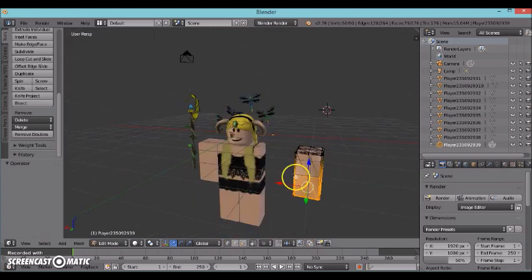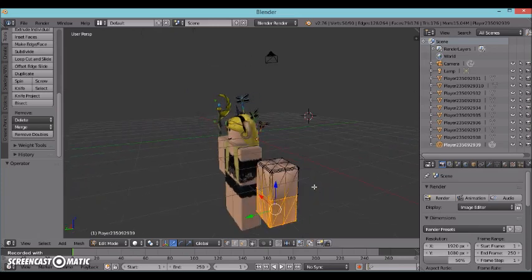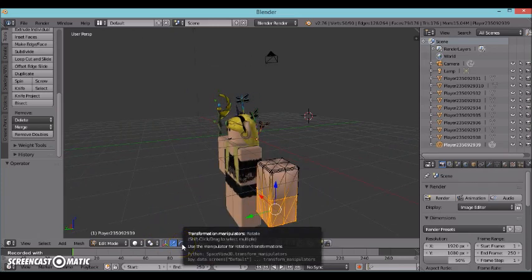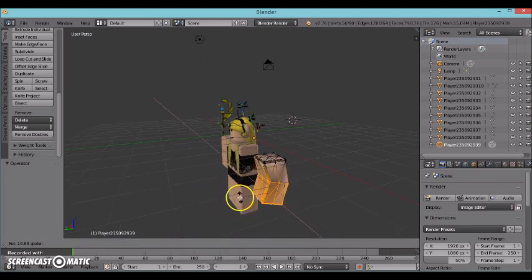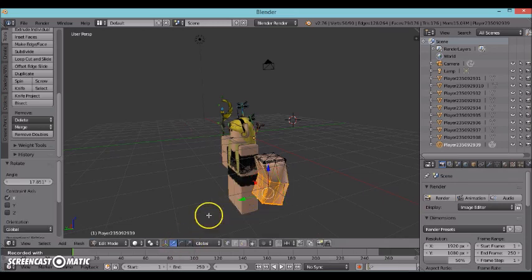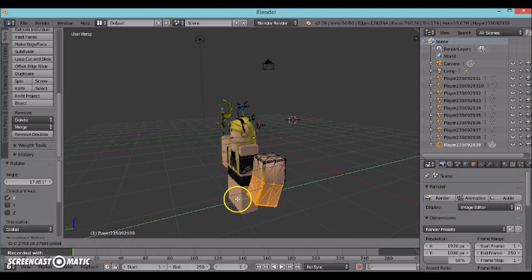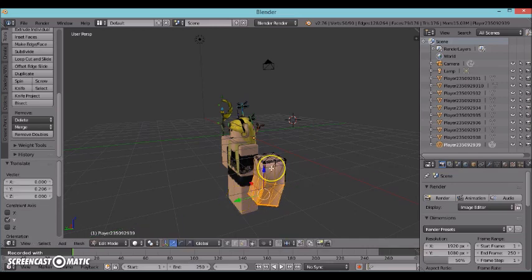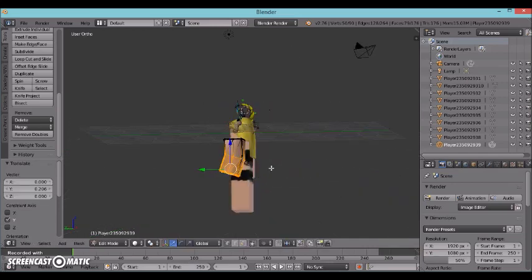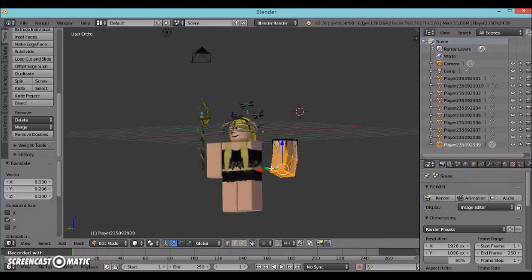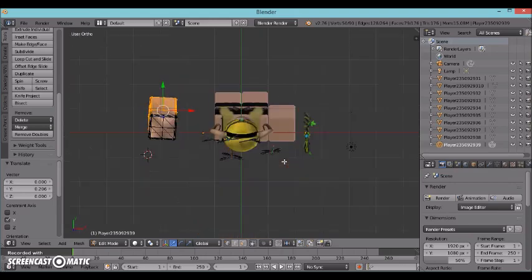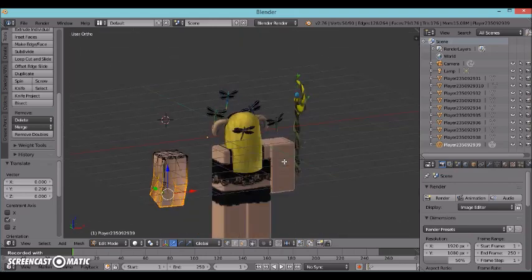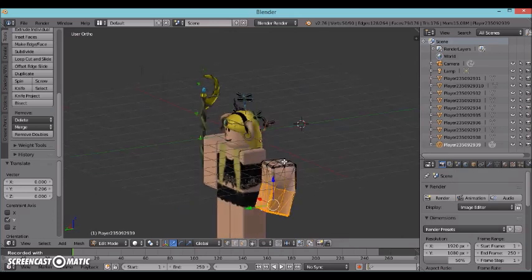So now you're going to stay in edit mode. You're going to go down here and select transformation manipulators, rotate. And you're going to want to rotate your arm however you want. It's best if you make it a more natural pose, so kind of like that. And it might look a little bit weird like this, but you're going to move it forward a bit. So it looks slightly bent. This is a very relaxed position, very relaxed bend, like you might have if you were relaxing or holding something in real life. So, I accidentally moved the camera, but. So, it should look kind of like that.